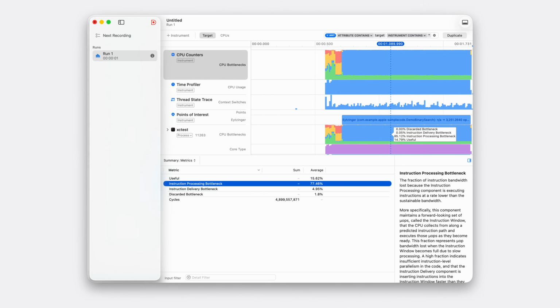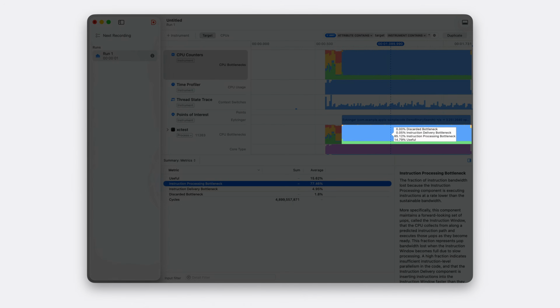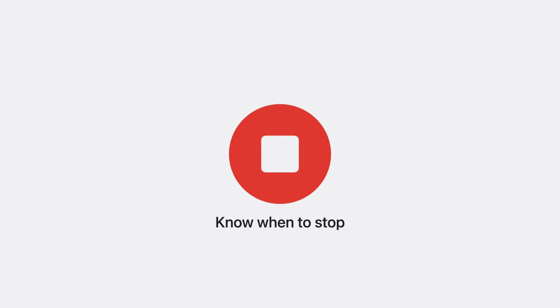I've recorded a CPU bottlenecks trace of the Eytzinger binary search, which shows it's 2 times faster again than the branchless search. But this example highlights something interesting. It's still technically bottlenecked on instruction processing. We've made our implementation more cache-friendly, but the workload is still inherently memory-bound. You should monitor performance to know when to stop and optimize other code in your app, because our search is now no longer impacting critical path performance.